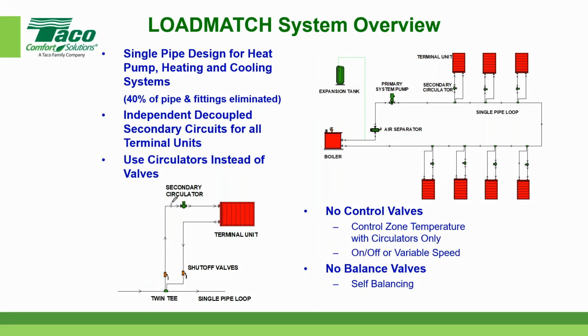You might want to add some type of vent here as well to get some air out. But nonetheless, that's pretty much what the terminal unit would look like, right? The circulator, and some are mounted inside the terminal unit, the case, container or box or whatever, or others can be mounted by the contractor at the job site as well.